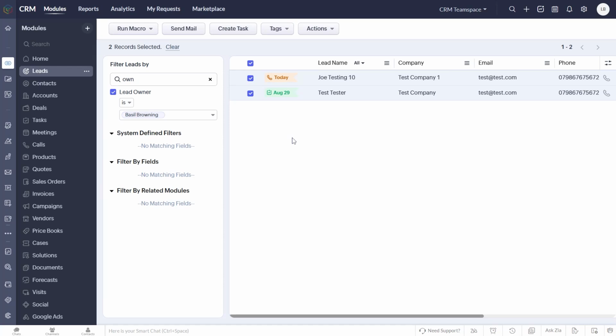At this point, a good tip for managing the data that you're changing is to add a tag to these records. So let's add a tag.